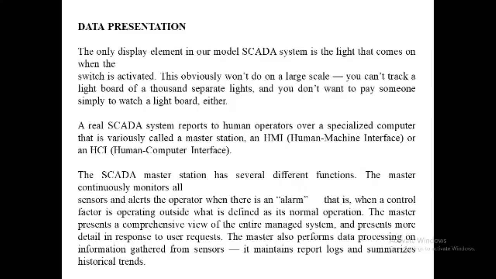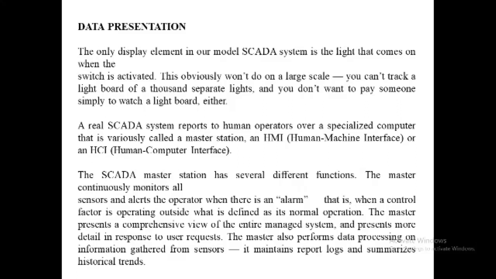The SCADA master station has several different functions. The master continuously monitors all the sensors and alerts the operator when there is an alarm, that is, when the control factor is operating outside what is defined as its normal operation.